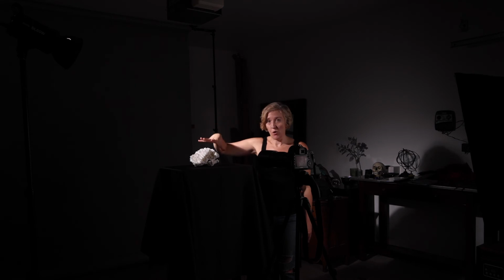We're now ready for our final setup of the day. So this is going to be for the shot of the coral, and the lighting has changed quite a bit here because the coral is kind of special because it's being lit by the lighthouse, right? The light from the lighthouse is shining directly down onto the coral. So essentially I'm just replicating what that should be like-ish, right?